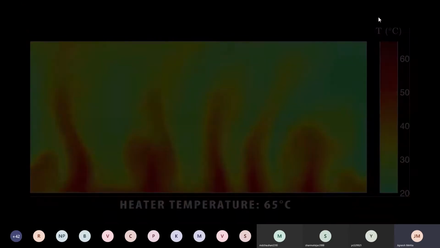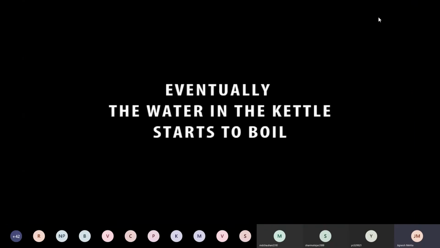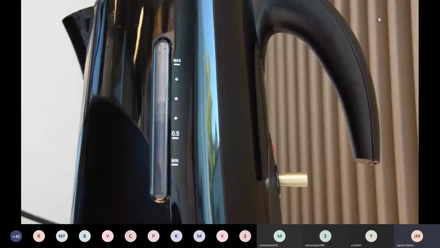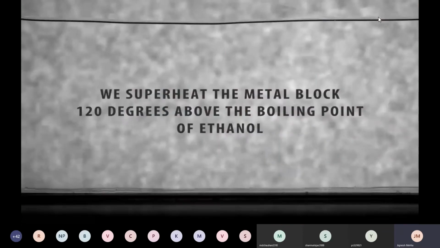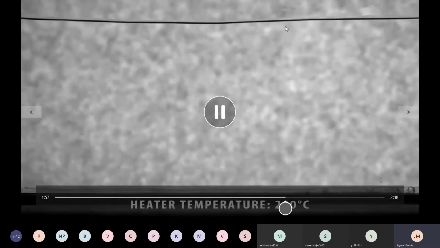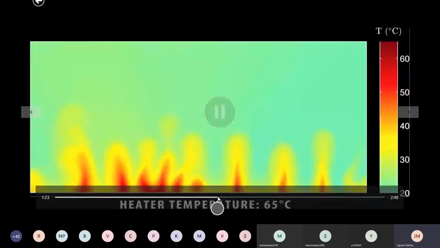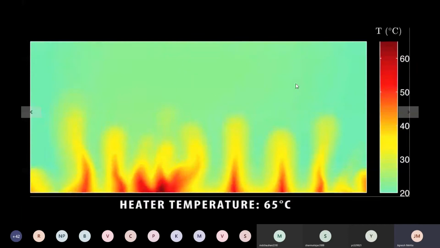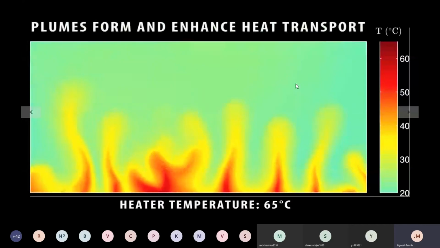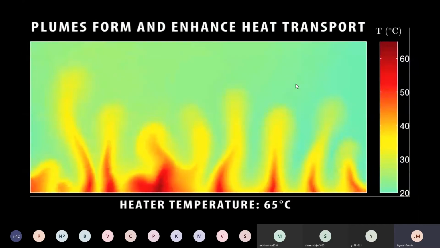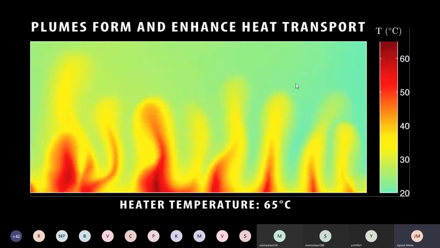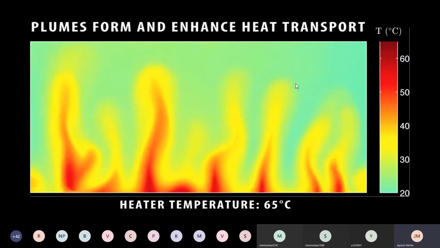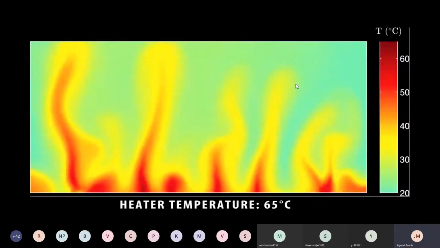videography, which basically based on the temperature, then you can see the temperature difference, and you could see that the hot water was rising in form of plumes, right? This red color here indicates higher temperature. So you can see that the hot fluid is rising. Yellow shows the moderate and green shows the low temperature, right? So you can see how hot water is rising.